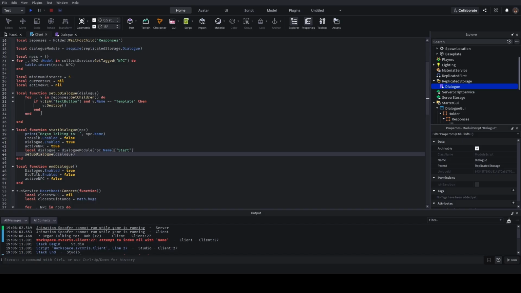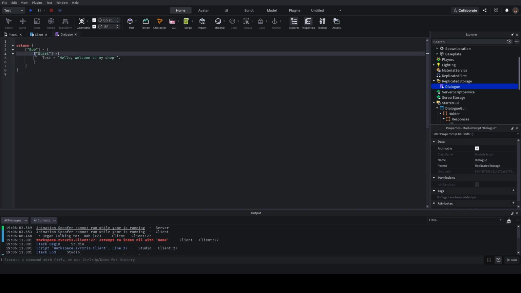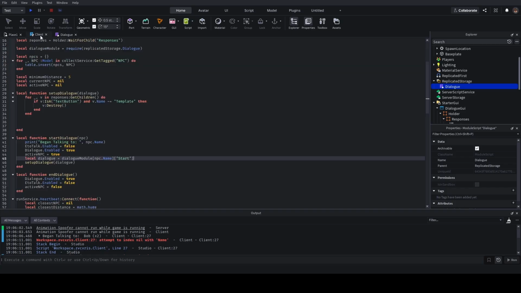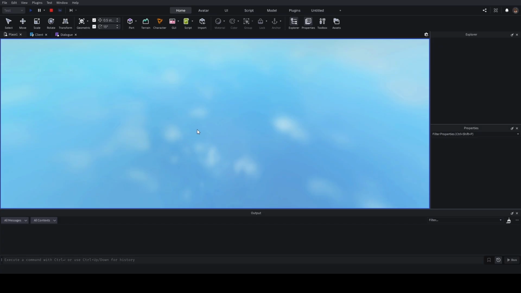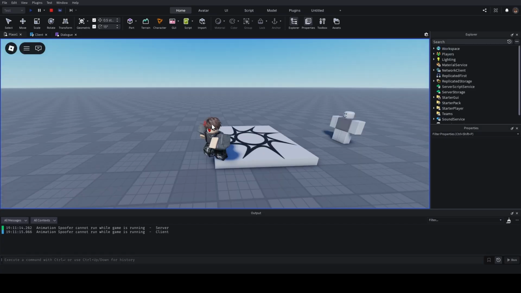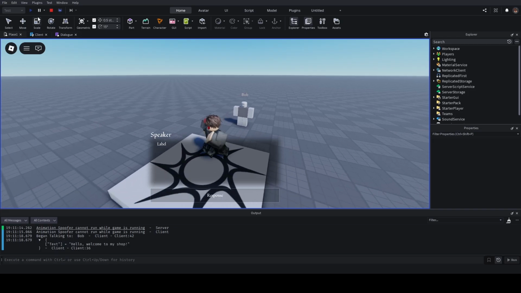I believe. Yes. Okay. So this will give us this. I'm just going to print it. I think it does, but I'm confusing myself. Text. Yeah, it does. Okay.